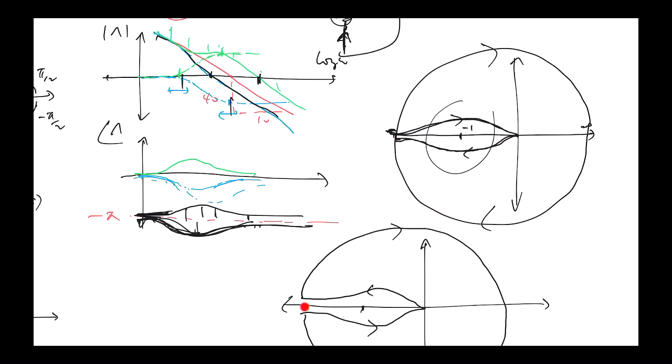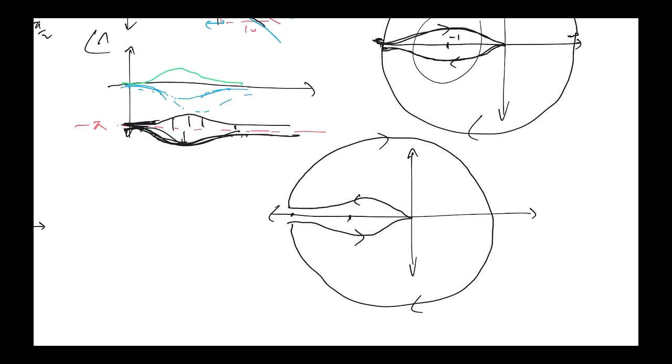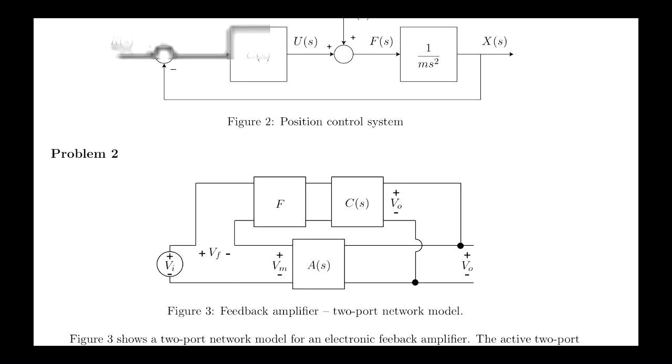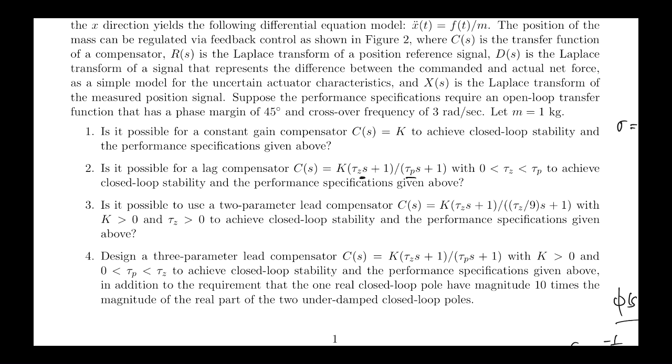Right? The phase never intersects the real axis. Right? So we get no encirclements, no matter how you choose the K, no matter how you choose the location of the pole and 0 in the compensator, you'll always get this shape that makes no encirclements. Right? So the lead compensator can stabilise. Right? And the other two parts of the question are about saying now, well, how do we choose the parameters of the compensator in order to achieve our phase margin and crossover specifications?